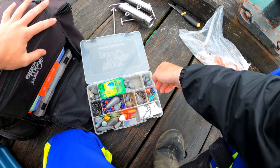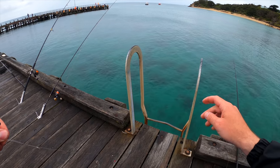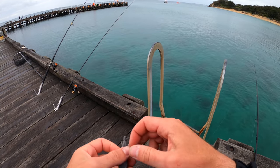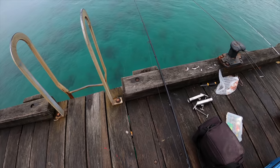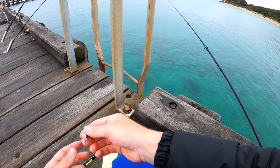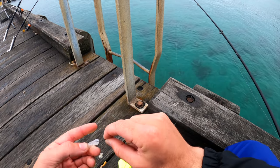Alright, grab a sinker out. Use that one there. Now with the rig that I've done, I've got two circle hooks on. It's got a loop on the end of the rig, and the way I've done that is so I can change different sinkers if I need to. So you just pull that, and that's on there, ready to go. Put some bait on. One. That's two.